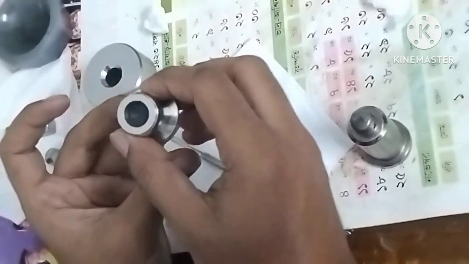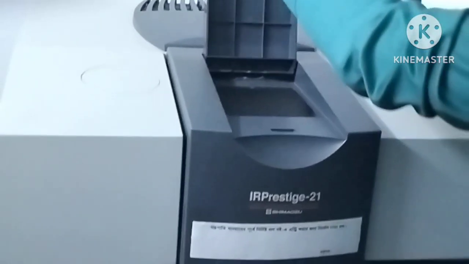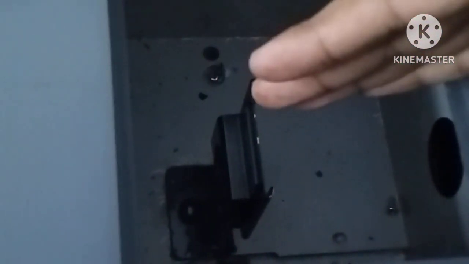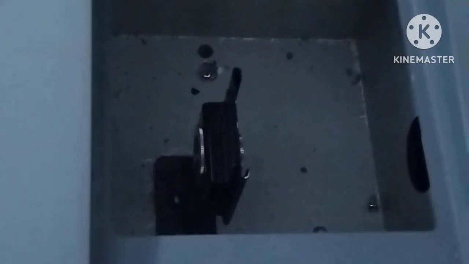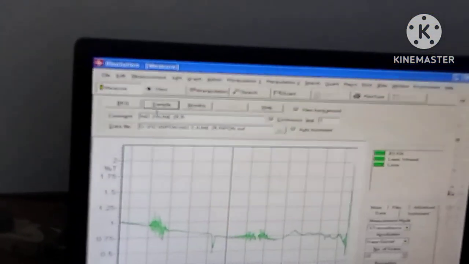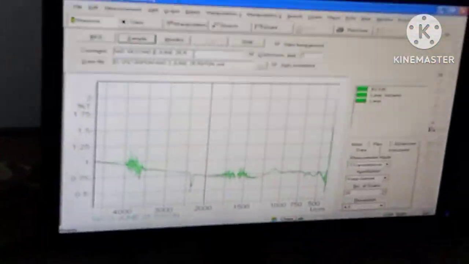After properly setting up the ring, we will set it up again in the FTIR spectrometer in the lower portion, and you are seeing that light is emitted from the left-hand side to the right-hand side. When you set it up in the lower portion, it is really easy, and you will be able to see it is really easy to set up here. And in this way you'll be able to set up here.